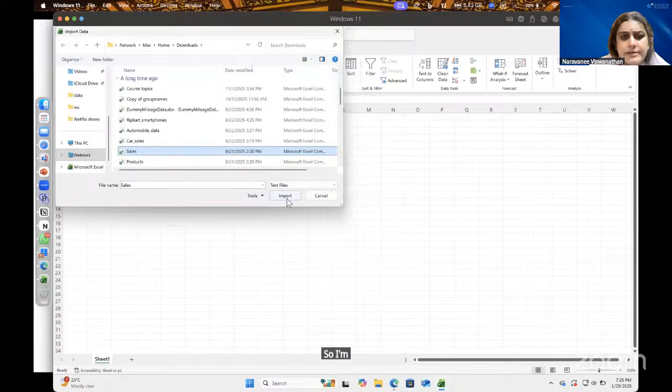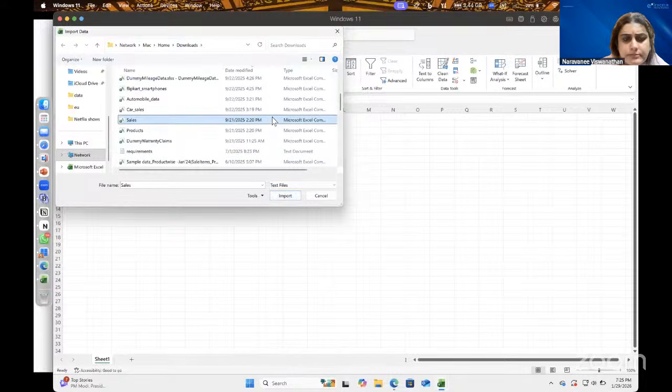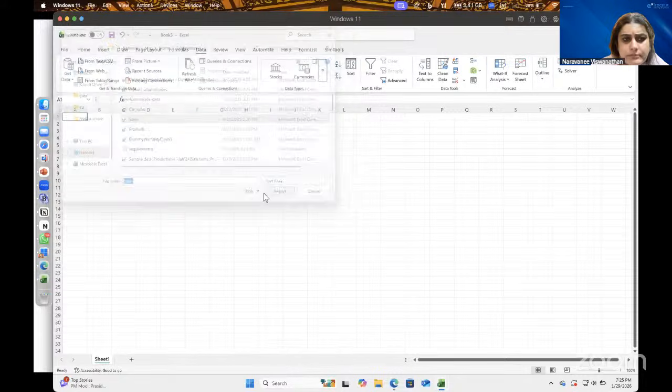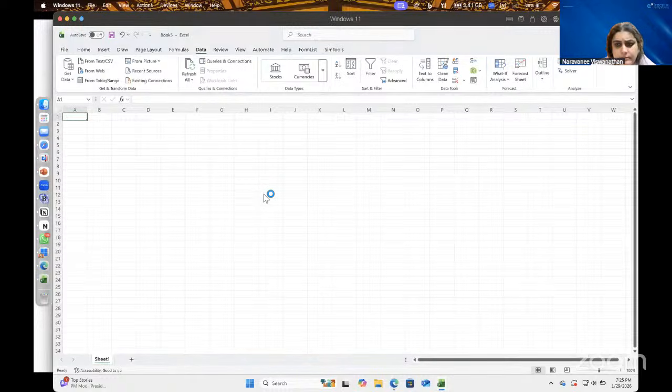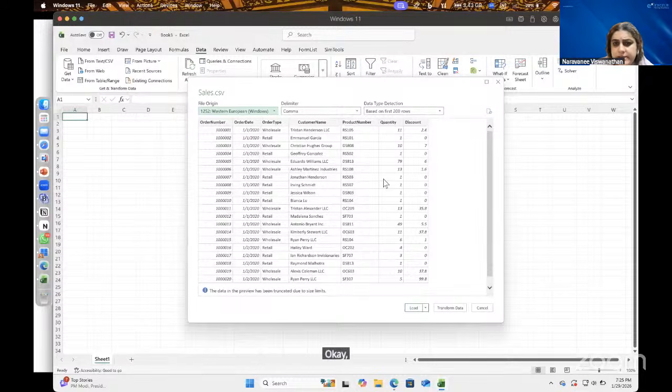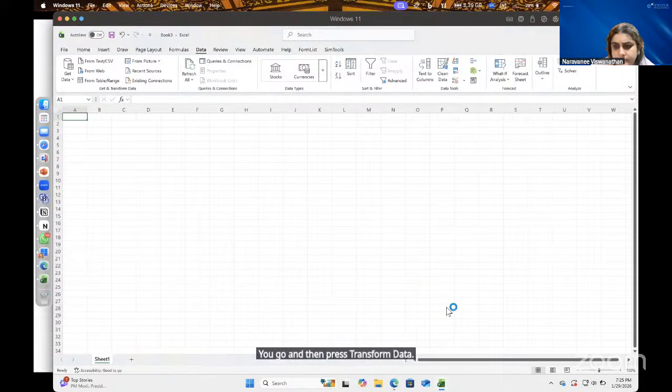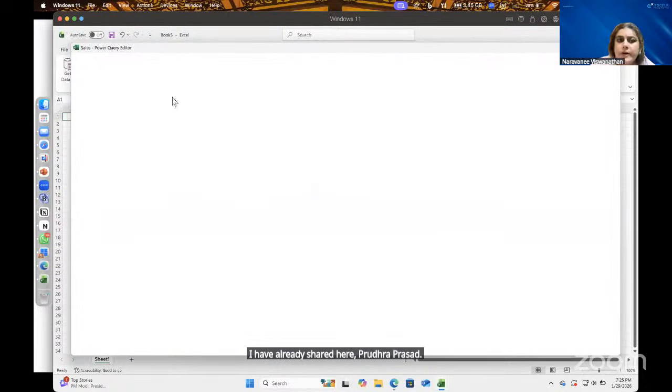So I'm going to take this data. Okay, you can see this, guys. You go and then press Transform Data. I have already shared here, Rudra Prasad. So you're going to get this.